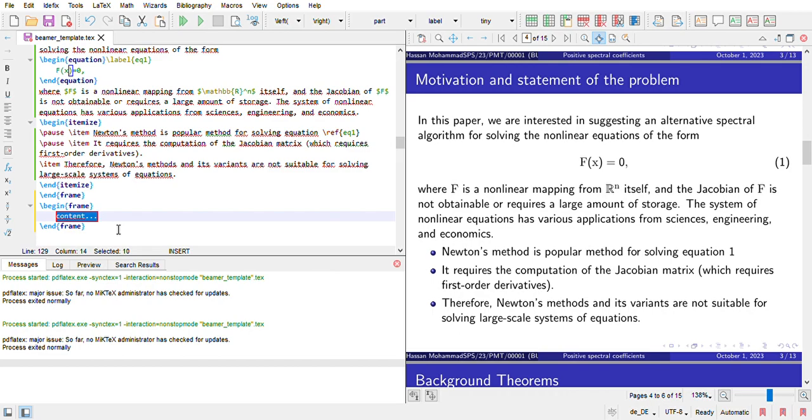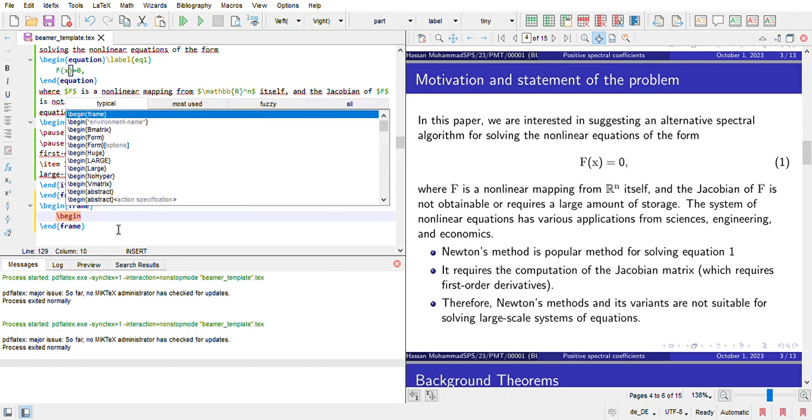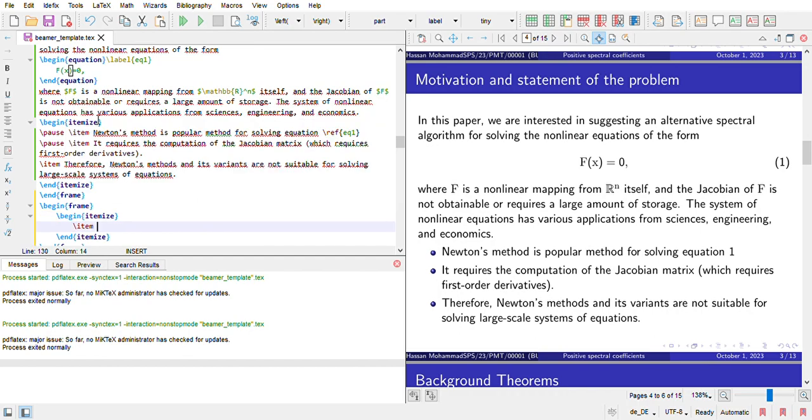I'm going to use items, begin itemize. I'm going to put all that is inside this slide as itemized items. So I will start begin itemize, then item 1, I want to talk about that existing method.